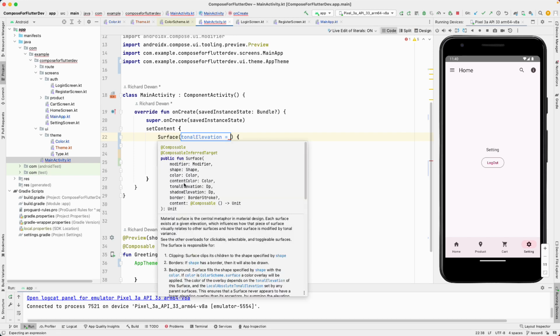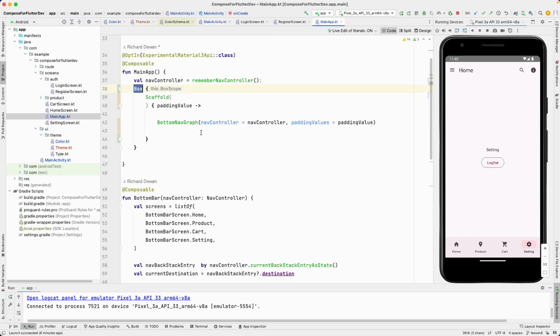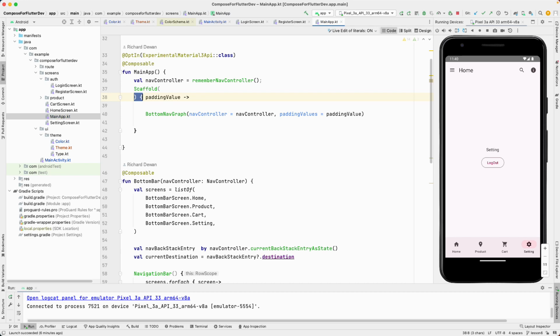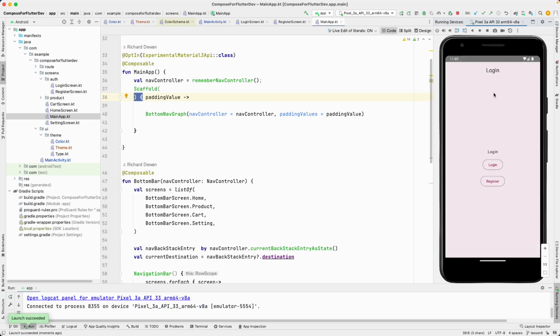And first we will pass in the DP, so that will be let's say 5.dp over here, and let's try to import that one over here. And once we import that, let's go back to the main app, and I guess we can remove this code from here, and let's try to reload the application over here. And now we'll see that we got a different color over here. So now you have this, and if you go back to the login screen, you will see that the background color and this color are matching over here.